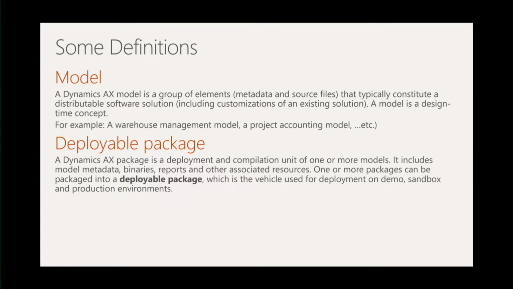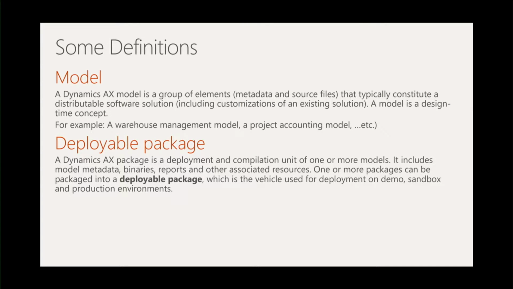What's a model? A model is a group of model elements. They typically constitute a distributable solution. A model is a design time artifact. This concept existed in AX 2012, so we kept it the same. Usually, it's used by ISVs to distribute source code. It's used by your build automation to build. It is the main artifact you are working against as a developer. So I emphasize it is a design time artifact.